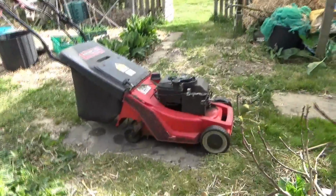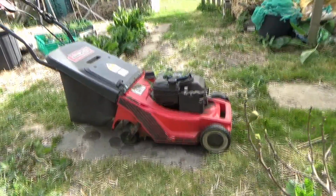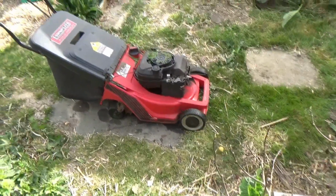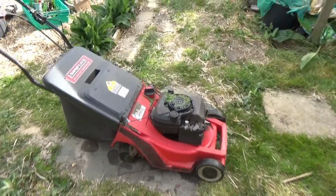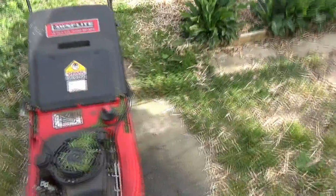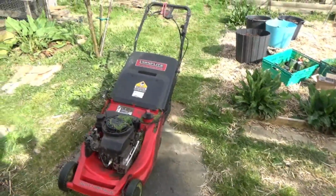It's just taken me 5 hours to mow both plots and the bit out the front of my plot where I parked my car, because the grass was so long. Even, here you are, I'll show you. Even that Briggs & Stratton engined beast of a mower was actually struggling to cut it. It was like halfway up my shins. Took a long time because it kept clogging up, and when the grass is that long, even if it's not rained for a few days, once you get down to the bottom of the grass it is still damp.